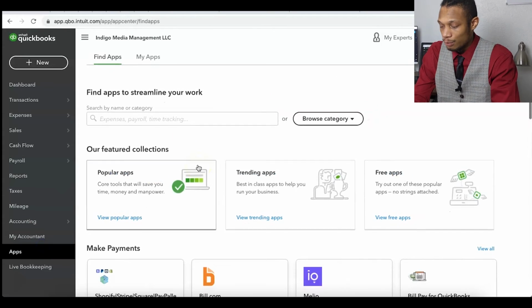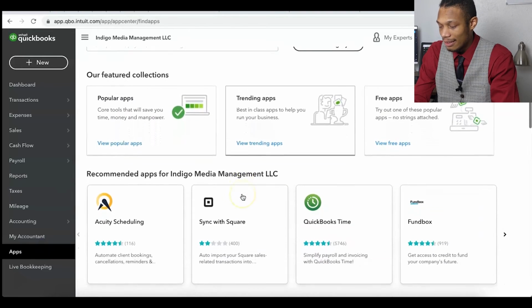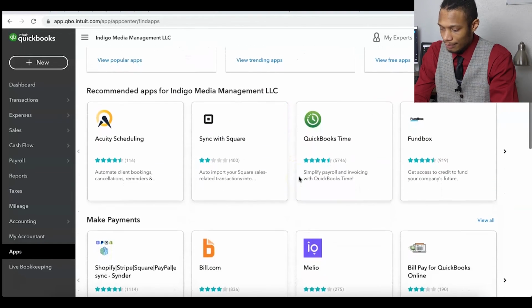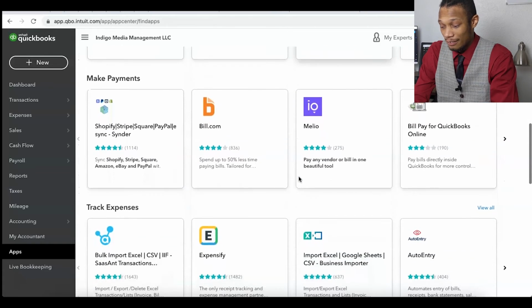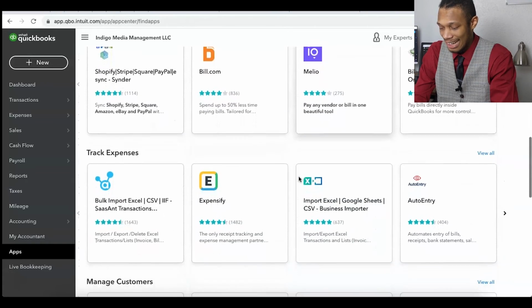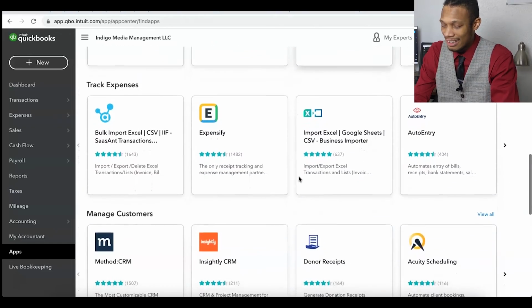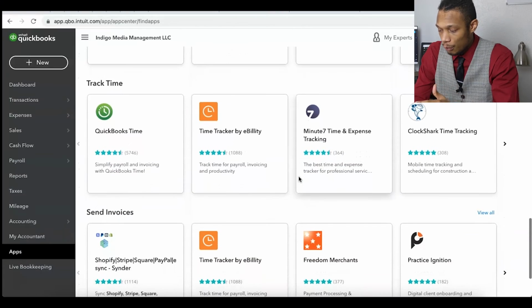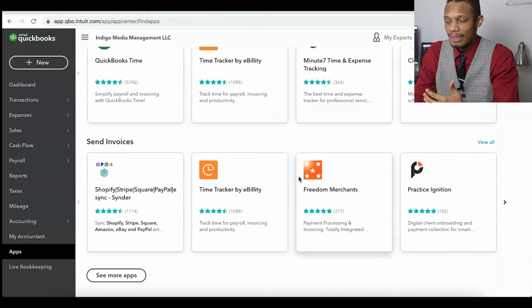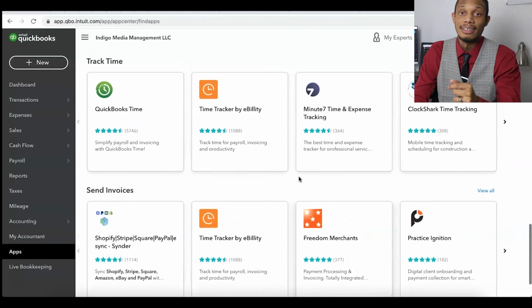And then you've got your apps as well, so you can sync this to other accounts like Bank Novo, and as you see, a lot of others. You can have your time tracking, your invoices. It's a lot that you can connect with QuickBooks. So if you are thinking about having something that can help you out with your business on the finance side, I would definitely look into QuickBooks.